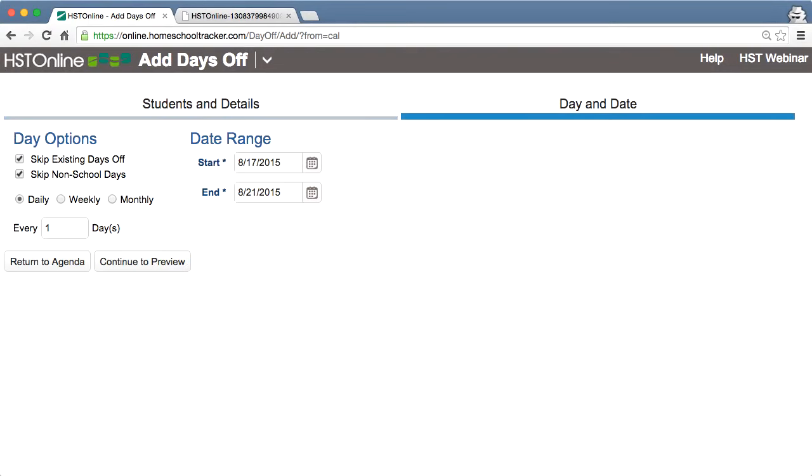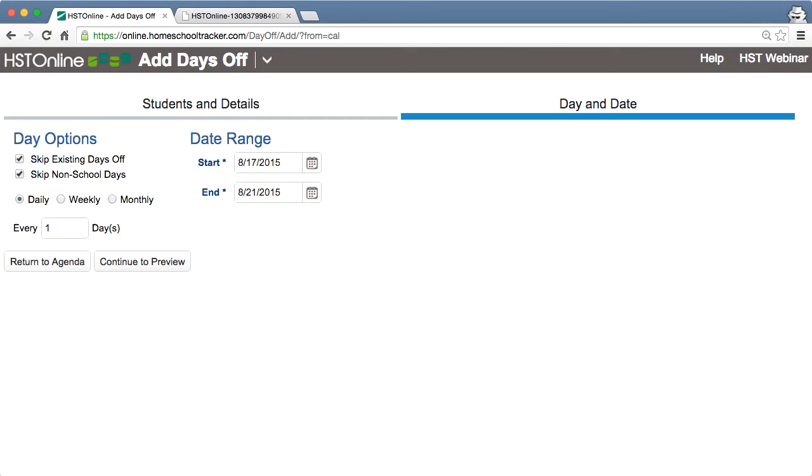And then when you move to day and date, you can create just one day off by having the start and end date be the same, or you can create a whole range. So, for example, if you're going to take 2 weeks off around the holidays, you can certainly just create that whole range here, continue to preview, and then accept those items to the agenda, just like an assignment. But in this case, a day off obviously isn't going to be graded or anything. It's just a blocker on the calendar.